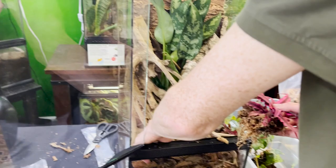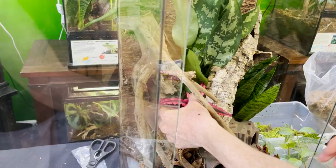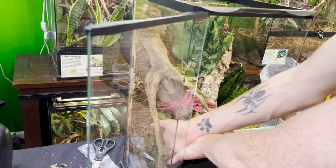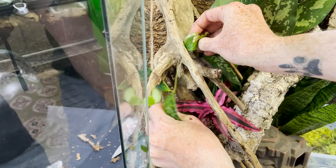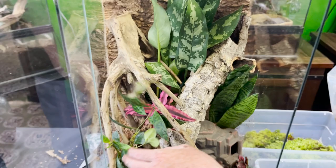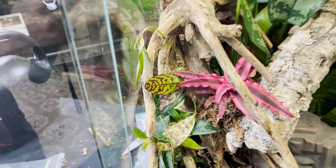So I think my option is gonna be, honestly, I think it's gonna be awesome right in here like this. That provides a little bit of depth and a little bit of color. And then this one, I'll let you guys know in a couple weeks how it does at this location. The heat bulb is going to be concentrated on this side, so it should be okay. But I also don't want to make false promises that this will do fine right here, but we're going to try.